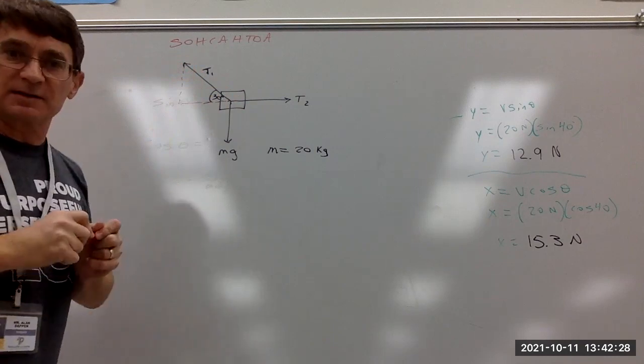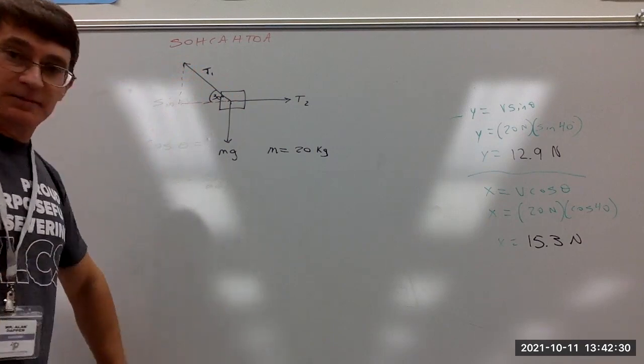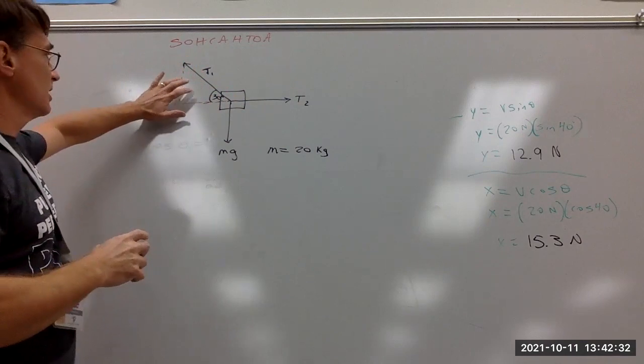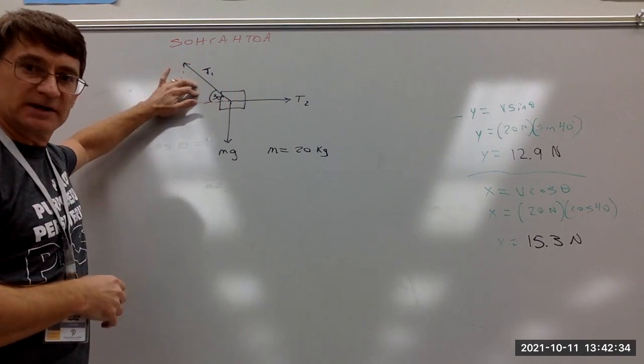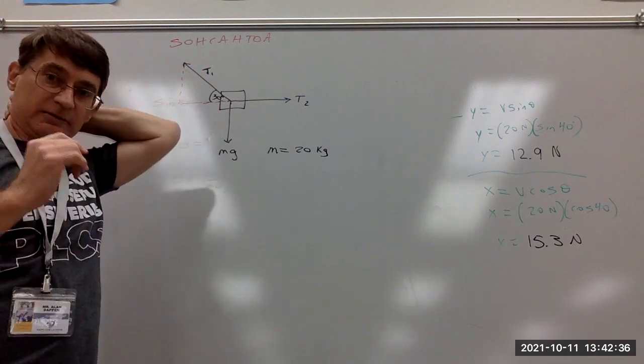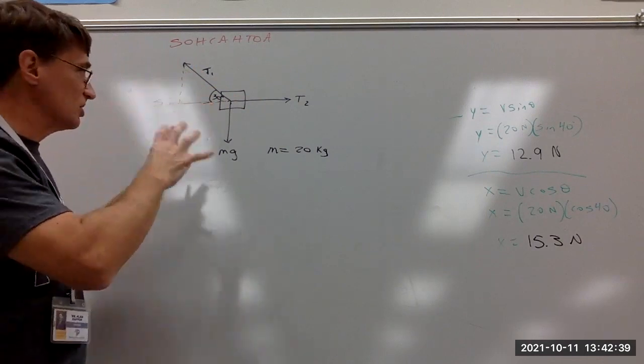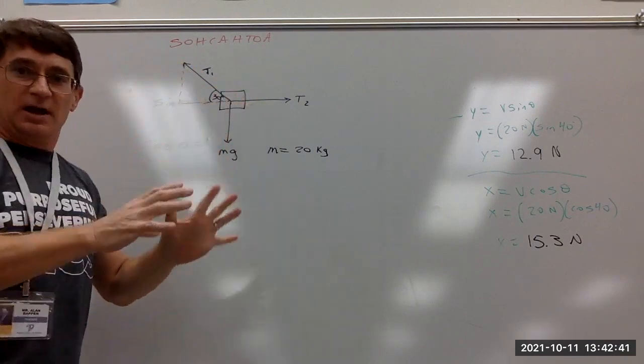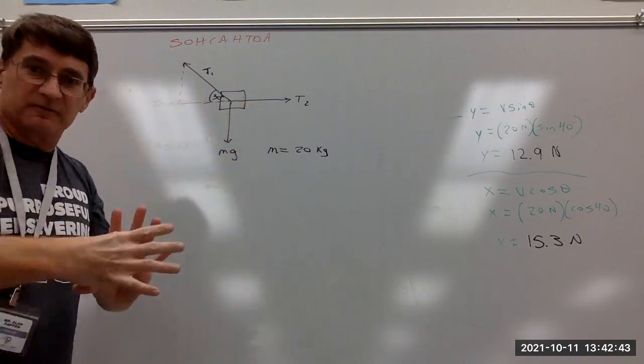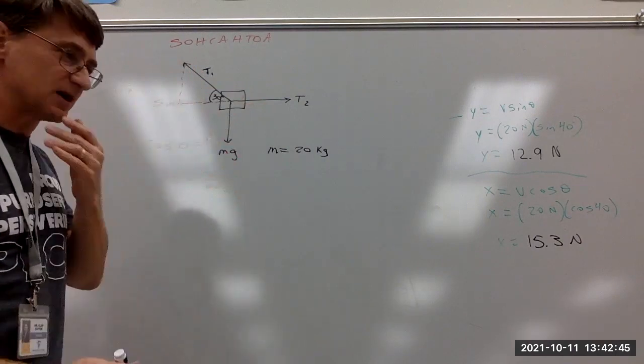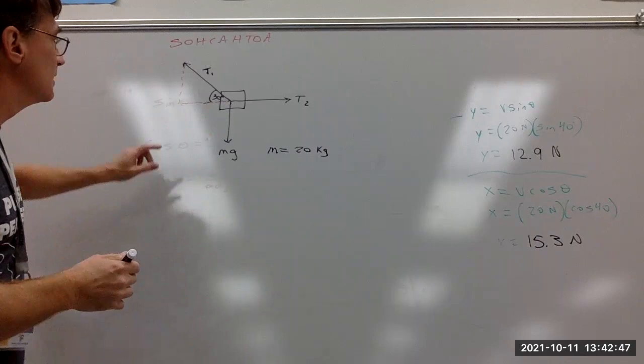Make a triangle out of this thing. Now, if you were actually taking an AP test, you wouldn't want to draw the triangle right on the original three-body diagram, because on an AP test, they get really uptight about that. They want you to draw just the original vectors on your drawing, not components of them. So you would draw a separate diagram over the side, but for this, I'm not going to worry about it.